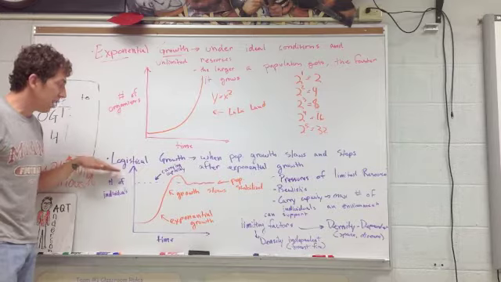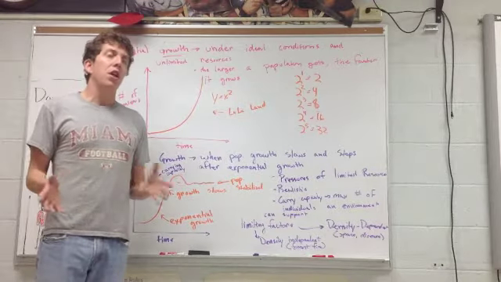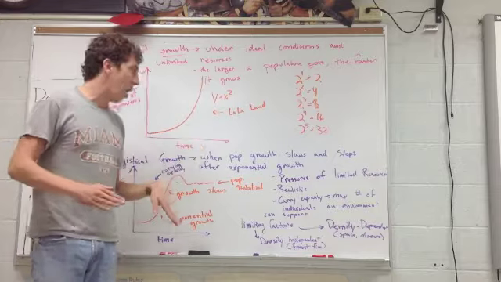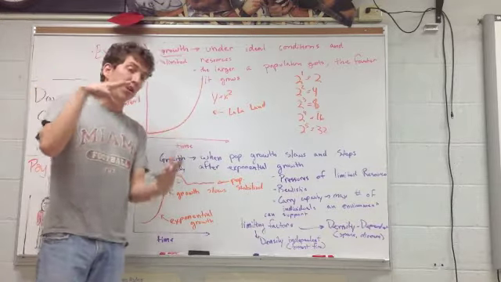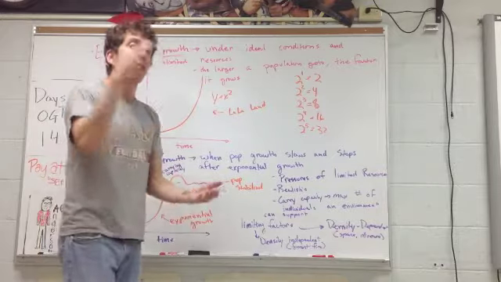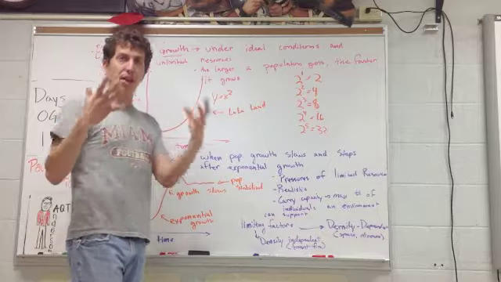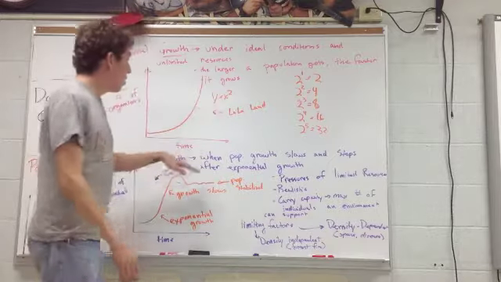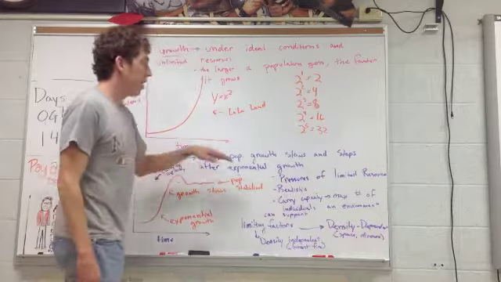What we want to look at here is what's called logistical growth. This is when a population's growth slows down and stops. The population doesn't necessarily get smaller, but the growth stops. The growth would be zero. The birth rate and the death rate are equaling out. So this is when a population growth slows down and stops after exponential growth.